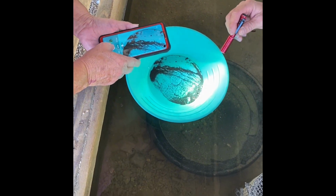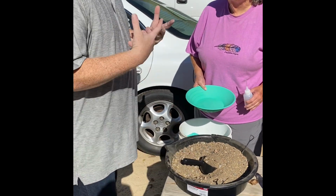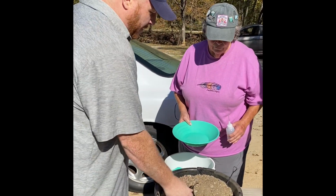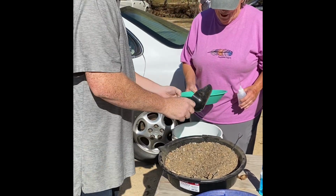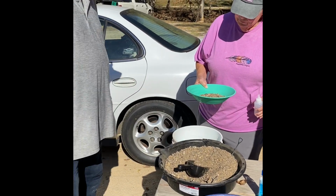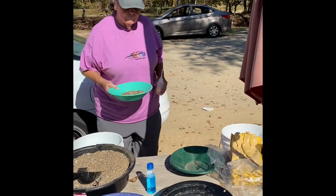I've got a buddy that started gold mining. It's not as important to go to where the bottom is, but since gold is the heaviest thing that it sits in there with, even scooping out of here, you want to get down at the bottom, maybe in the middle, get you a nice big scoop. There you go. That should have a good sample size in it. So now if you want to carry it over to the panning station, we'll go see what we can do.